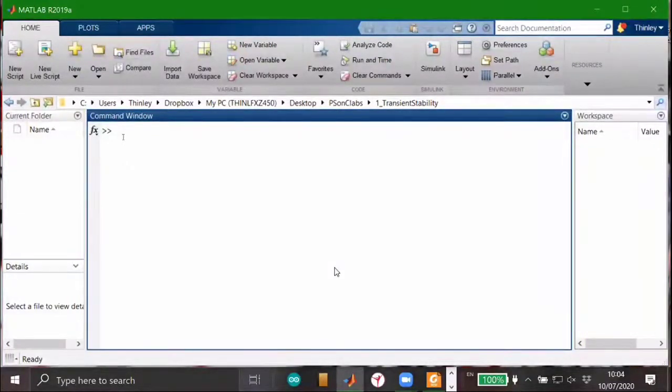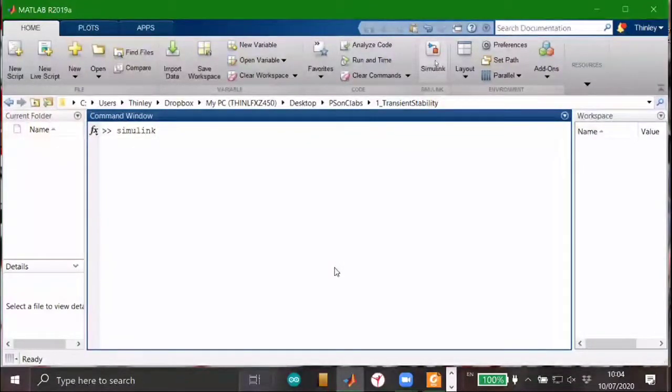First one is you can type Simulink in the command window, like this, and press enter. Then you will be able to open Simulink. Second option is you can tap on this Simulink icon.